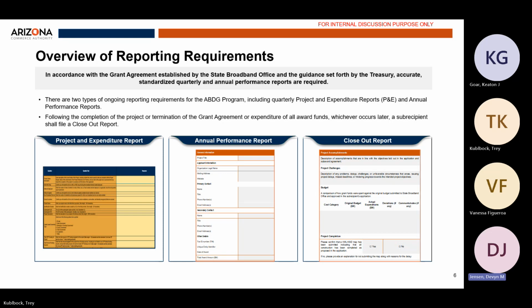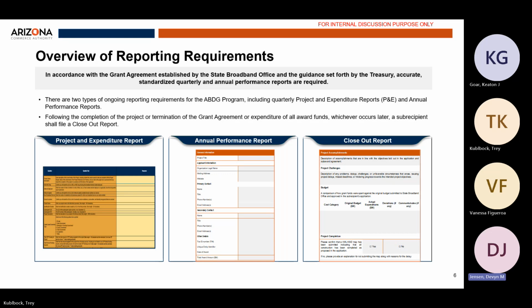The project and expenditure report is a quarterly report that requires information on projects funded, obligations, expenditures, project status, outputs, performance indicators, and other information. The performance report is a separate annual report that requires more in-depth detail around project status, communities served, promoting equitable outcomes and needs, and a variety of other status-related information. The closeout report is a final report at project completion that is geared toward project completion related information, challenges, performance, and other closeout related items.